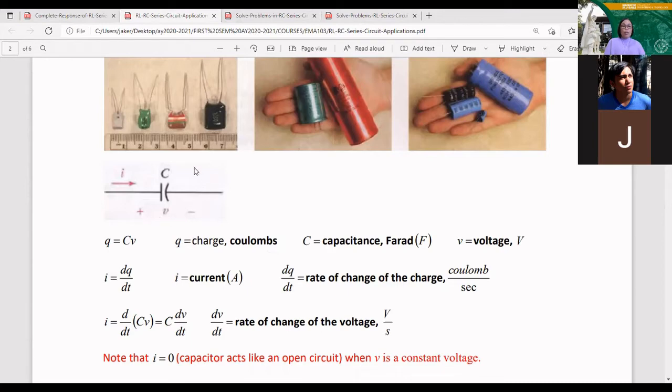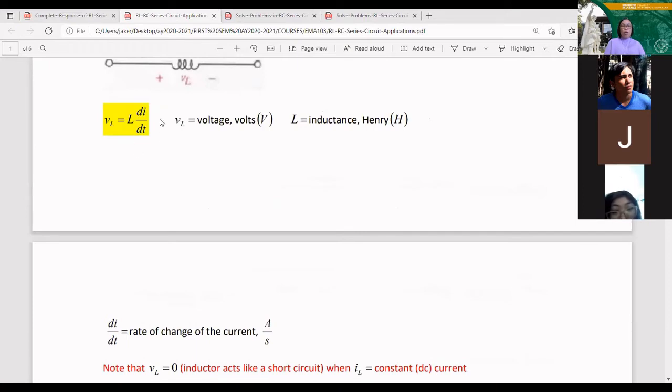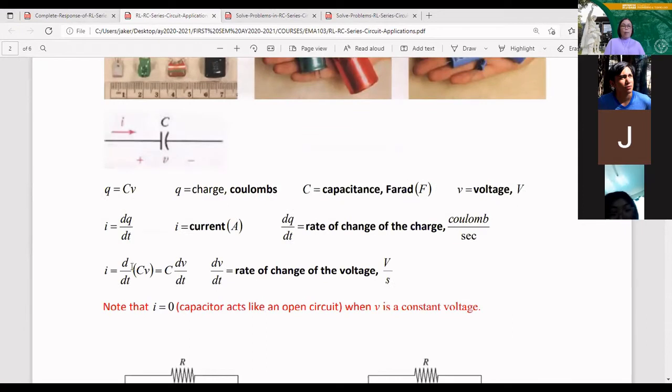Now, in this particular circuit, when we have a capacitor present, we also represent the current in the form of a derivative. Just like in here, we represented this one. The current is in the derivative representation. In here, your current is represented in the form of a derivative, but not of itself; rather, it's now the rate of change of the charge in your capacitor per unit time. So I is dq/dt.